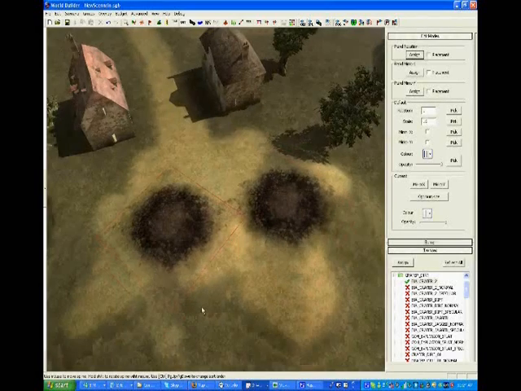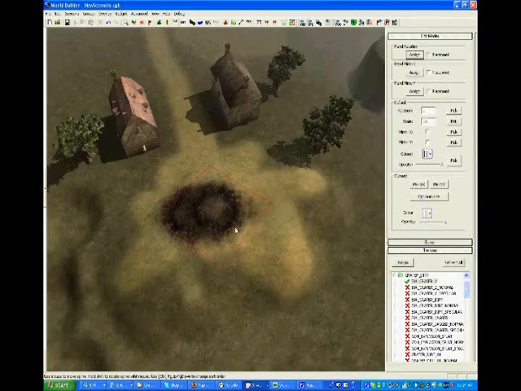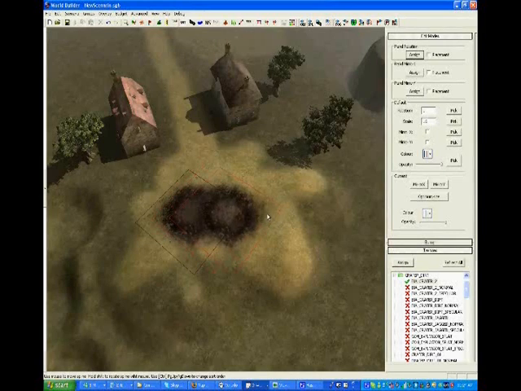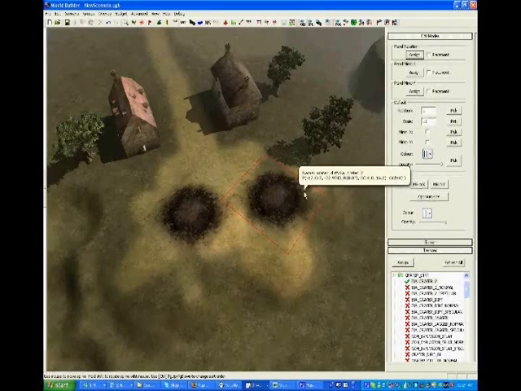So yeah, splats basically go over everything else except other splats. As you can see, they go over other splats, but it's very difficult to get them to work together, as you can see. They go over everything else, even splines, which we'll get into shortly. So yeah, these look pretty big for craters.